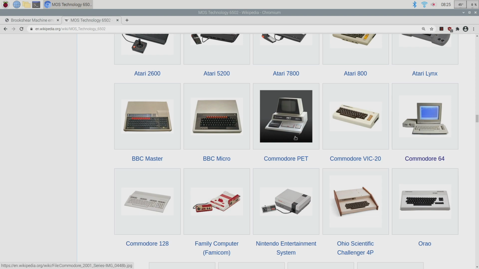But they spawned the personal computer revolution. And the success of those led to these other machines, including this one, the Commodore 64. That was the first computer I ever used, when I was a child. And we had that thing into the early 90s, if memory serves. It was freaking amazing. It had 64 kilobytes of RAM.